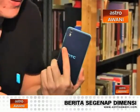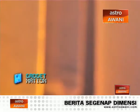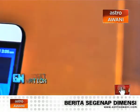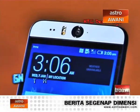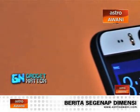I actually prefer the camera on this as well. Yeah, I do. I know that may sound odd, but this is 13 megapixels. The M8 is 4, although I know it uses the UltraPixel technology. Story for another day. The front camera obviously is fantastic, 13 megapixels. Both of them using their dual LED flash, which on the front as well, I should add. It comes out nicely in pictures. So a lot to love.